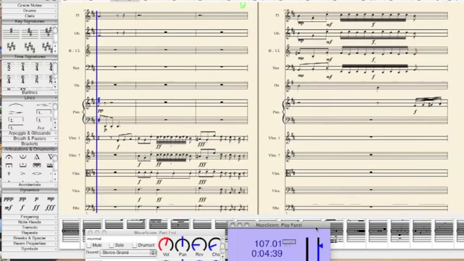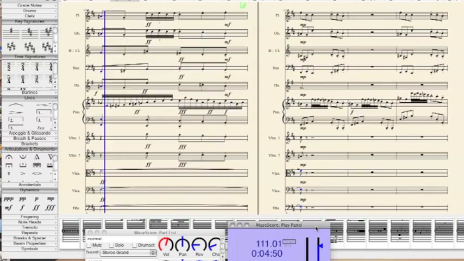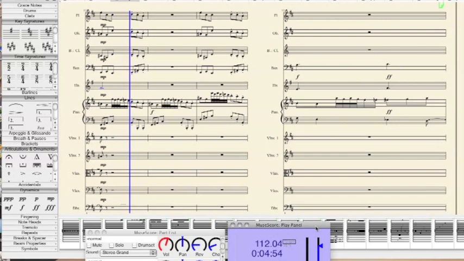Trill written out. Now we get into a minor key, introduced by the strings, and followed by the winds, and full orchestra and piano.